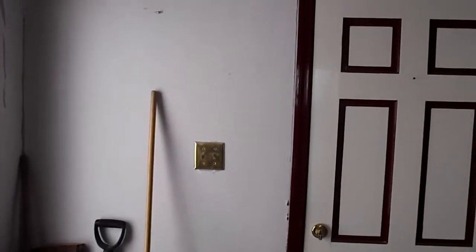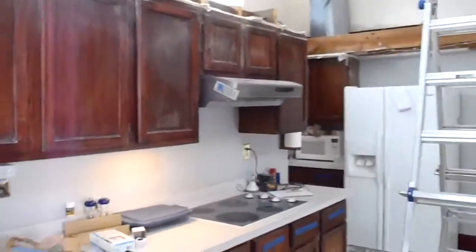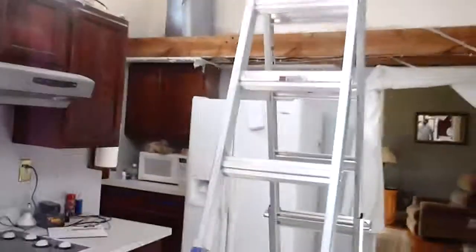Still got a long way to go, but we're getting closer to ending for the year. Once I get the wiring under control, I'm going to close up some of these openings with the insulation, or lack of insulation. That's the entryway out there, and there's no insulation at all on that ceiling of the entryway, and there's no insulation in this wall right here between the entryway and the kitchen. When the sun hits the entryway, it gets to 120 degrees in there or whatever, and then it radiates right through that wall. So I've got to work on that some, all the way across that wall, the whole length of it, all the way back to the pantry, basically, inside the stairwell there.